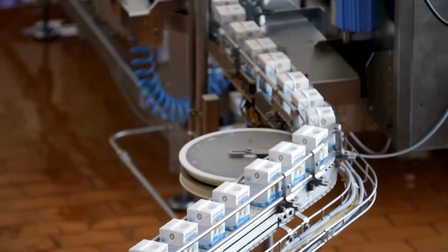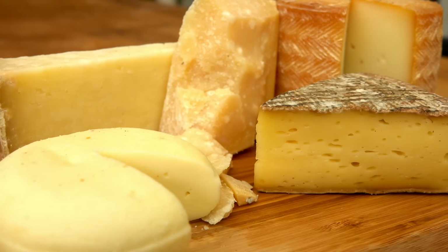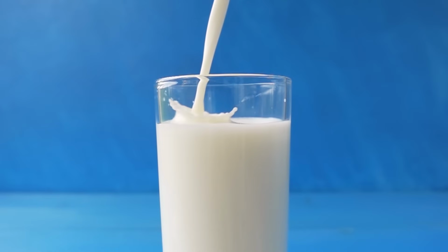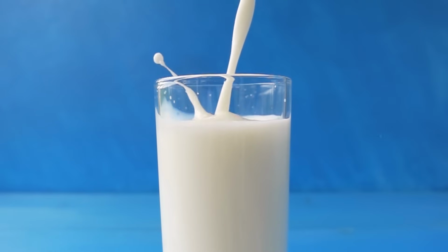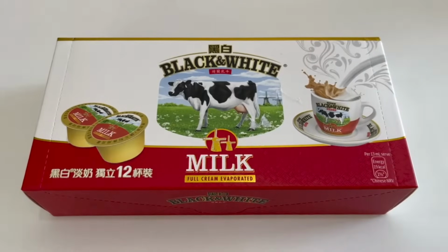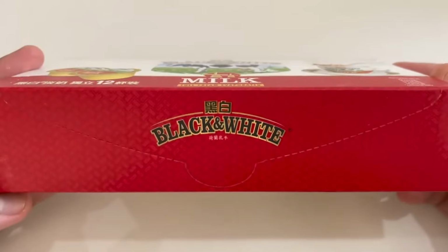Canned dairy products like evaporated milk, sweetened condensed milk, and even shelf-stable cheeses bring an undeniable richness to your meals. They add a dose of creamy comfort that can soothe the soul as much as the body. When the world outside feels uncertain and chaotic, the familiar, comforting flavor of dairy can remind you of better days and simpler times. Let's start with evaporated milk, a versatile staple that deserves a place in every prepper's stash.